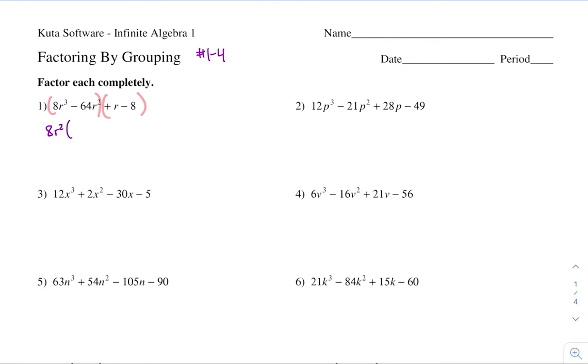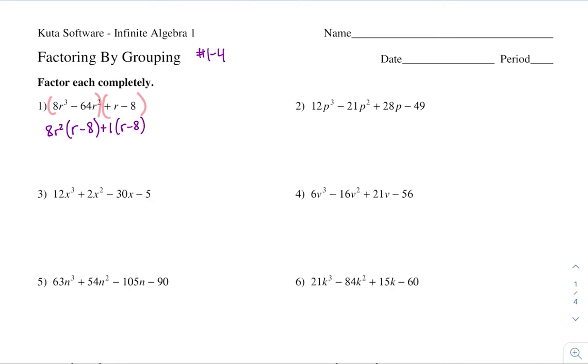Now, thinking about the number, if we factor out an 8 from 8, there's just 1. And if you take 2 r's away from that 3 r's, there's just 1 singular r left over. If you take 8 out of 64, all you're left with is minus 8. And since you already took 2 r's away from both terms, you just have r minus 8. Now for the second parenthesis, you can't factor out anything, so the only thing you can factor out is a 1.